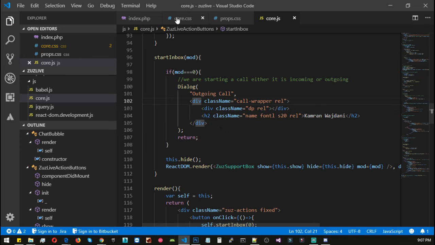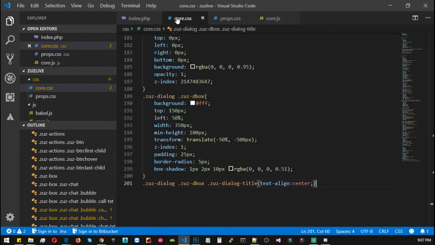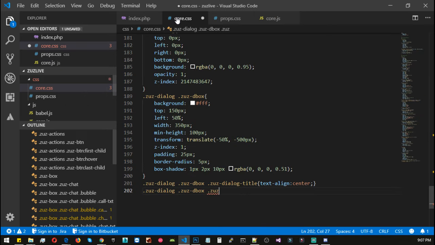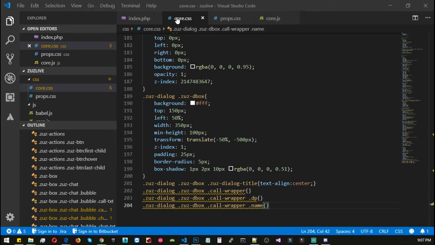Let's save it. Go back to core, and inside dbox we will use call wrapper, and inside call wrapper we have dp, and we have name. Let's save it.